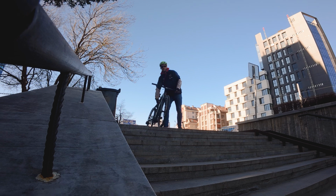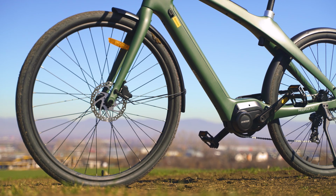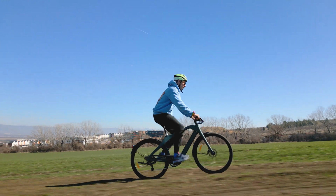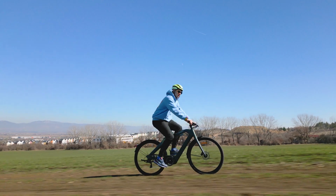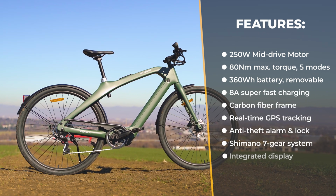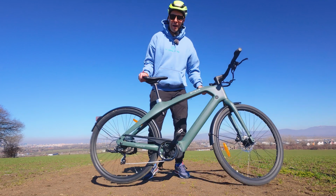At first sight, Engwe N1 Pro has very futuristic frame design. I did discover a few flaws though, and yet Engwe accomplished their goal to keep the bike lightweight and good looking. If we dig deeper, the specs are pretty interesting. It uses a Ananda M1000 motor with 18 Nm of torque, has 10 Ah 36V battery, 5 grades of assistance, an IoT module allowing geofencing, GPS tracking and providing smart lock system, comes with disc, hydraulic brakes, Shimano 7-speed gear system, convenient integrated display, fenders, there's also Bluetooth support and smartphone app, and the weight is about 19 kilograms. Feels like the tech specs this time are a spot on.